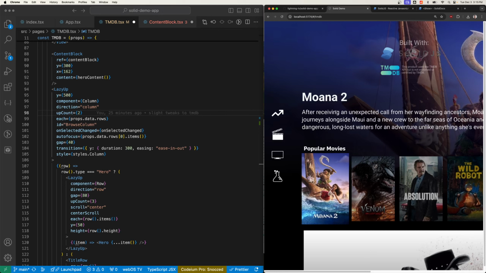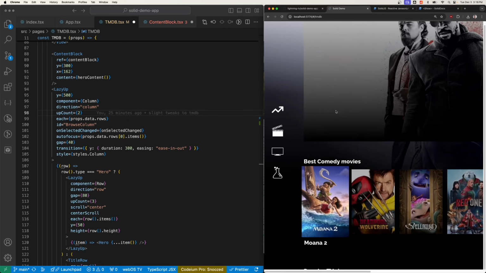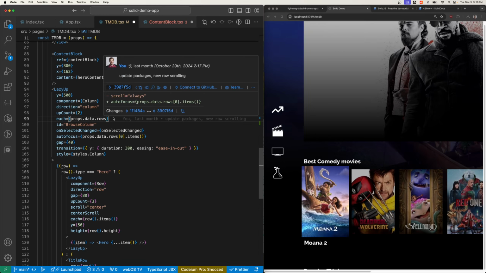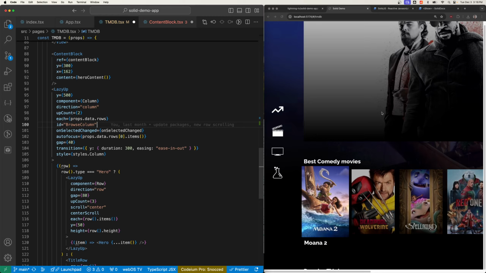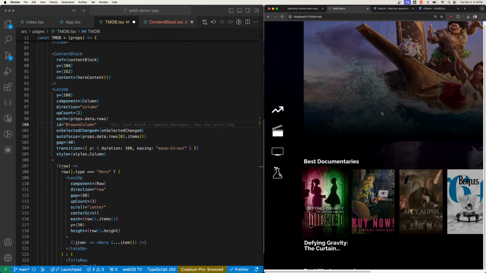So it will only create the first 2 rows. And then as you navigate down, it will lazy create the next row. It's intercepting the onDown key handler. When you press onDown, it takes the each, which is the list of all the rows, and it just adds one more item onto the row. That way the next row gets created as soon as the user presses down.